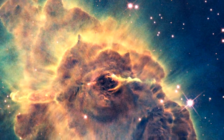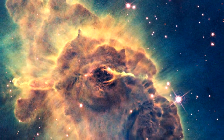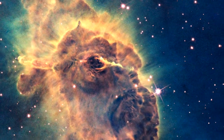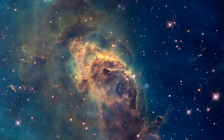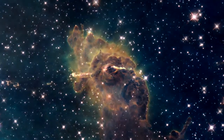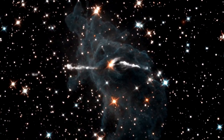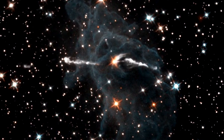Truly the most powerful camera ever sent into space, the new WFC3's capabilities in both the visible and the infrared are an unbeatable combination and complement Hubble's other instruments, especially the Advanced Camera for Surveys. Moving from visible to infrared in the image of the Carina Nebula, we see the nebulosity fade and the baby star and its emission jets are revealed. WFC3's impressive infrared capability reveals hundreds of stars and the jet itself, hidden behind the dust and gas.